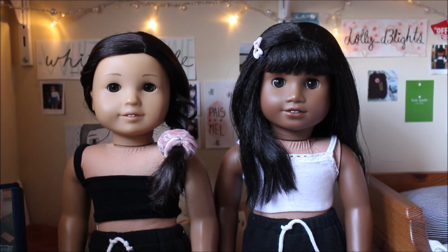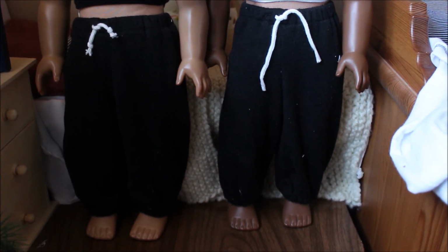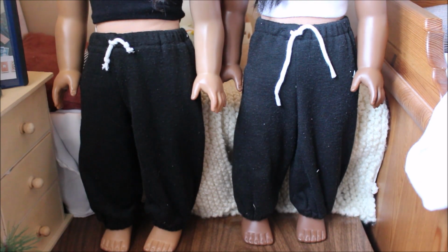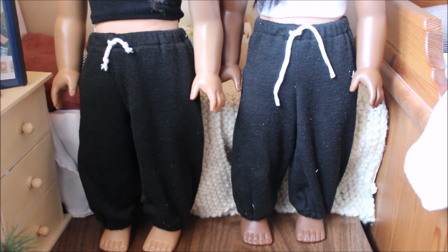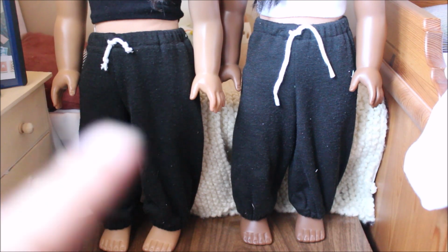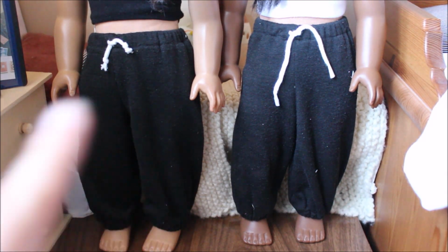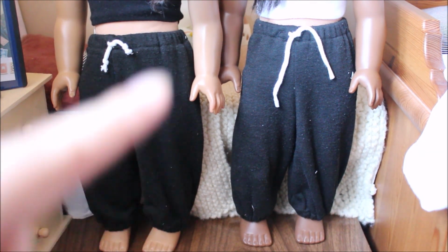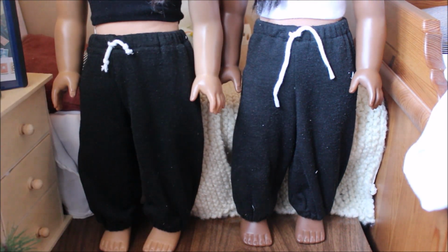But for today's video, Paisley, Melody, and I are going to be showing you guys how to make these really adorable doll sweatpants. So you can see that they are wearing doll sweatpants here. I made these both in the same way. You can see the ones that Paisley is wearing on the left here. These are the ones we're going to be making in the video, and the ones that Melody is wearing on the right are the ones that I made ahead of time to test my pattern.